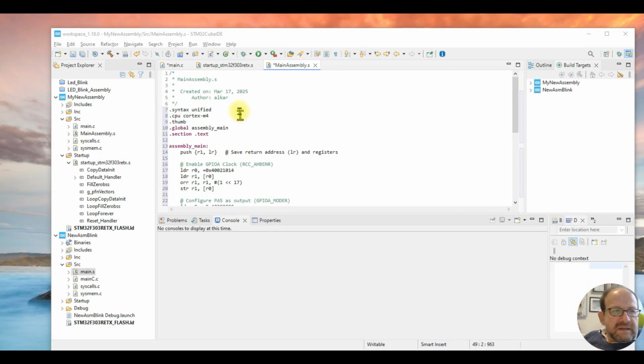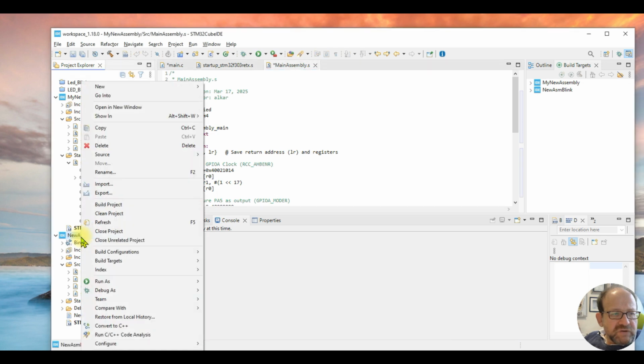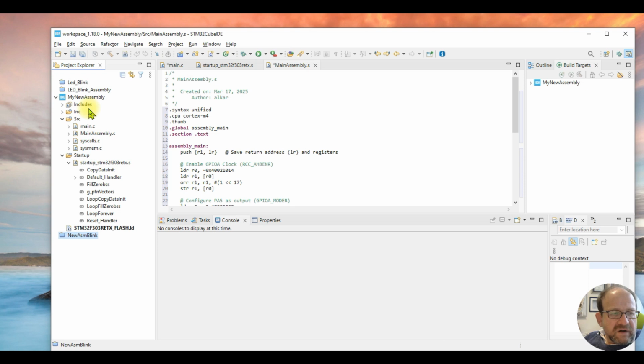So let's see how it goes afterwards. If everything is okay, then this is going to compile fine. Make sure there are no other open projects, so make sure all the others are closed except your own project. So that's going to be my project.